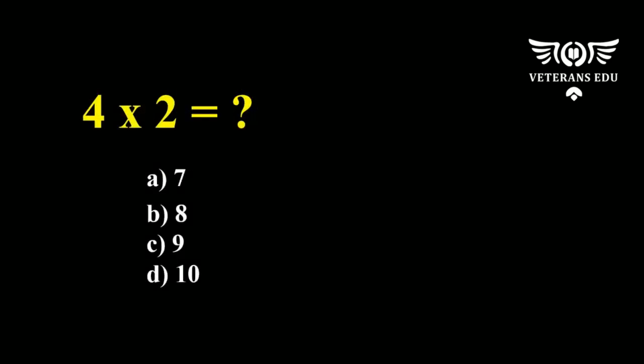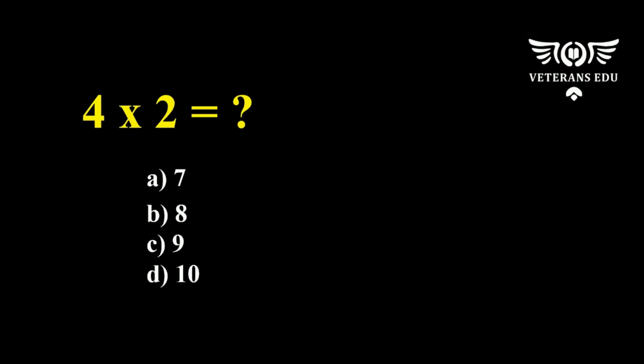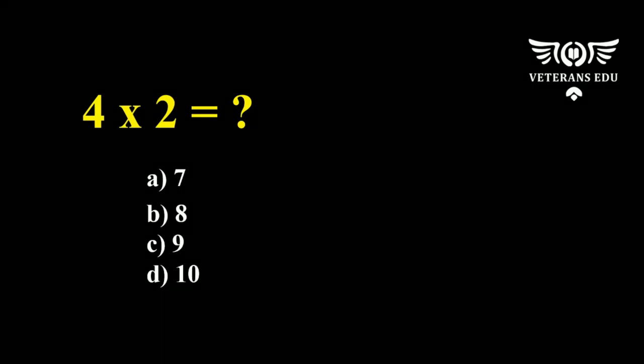This is our first lesson. I'm going to ask you something. When you were given this question, did you need to look at the answer choices to find out that 4 times 2 is 8? What I mean is, if I were to give you the same question, like this, can you still find out the answer? My point is this. When you're solving questions like 4 times 2, you don't have to look at the answer choices because you already know what the answer is off the top of your head.